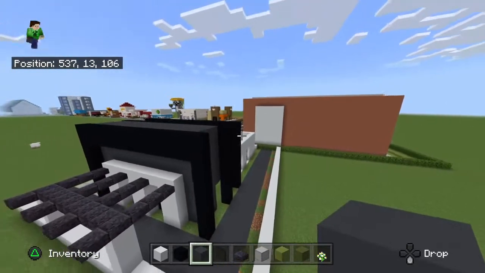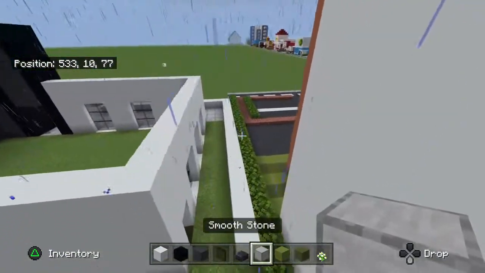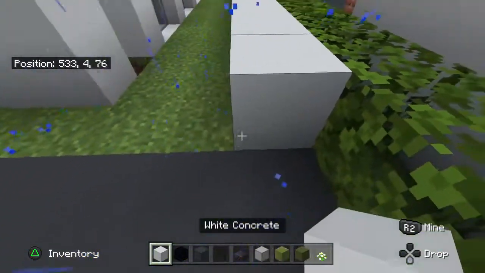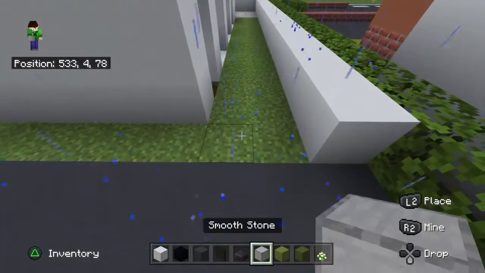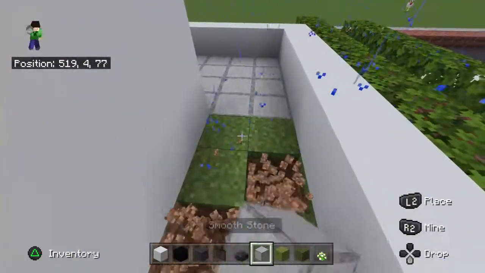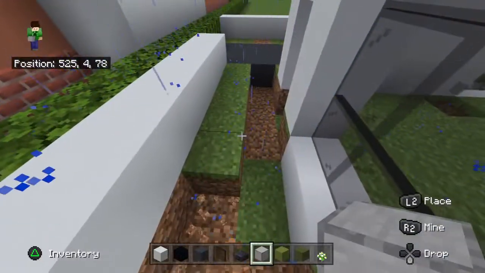But there is a path that the wall can come as far as here. And then we're going to use smooth stone to destroy a couple of rows here, that leads all the way up to the drive-thru. A couple of rows of smooth stone.